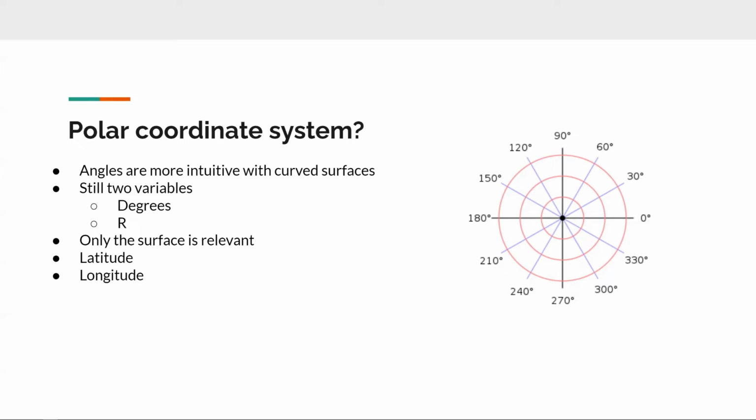All it is is you have your degrees. You'll have your rotation relative to the origin. In this example, the origin right here is 0 degrees, over here on the right. Then you determine where your point is relative to the rotation. If you're all the way in the bottom right, you'll be about 300, 330 degrees; top left, 120, 150. And you determine your radius.